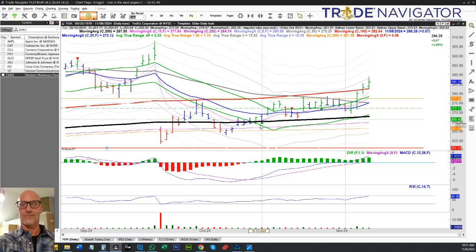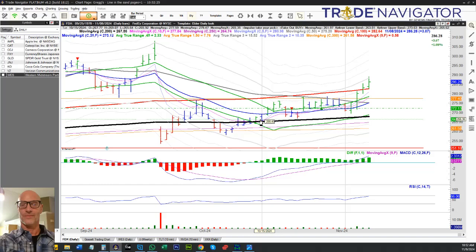So I took the trade here on the 15th. I could have taken it on the 14th, because on the 13th we were below the 200-day moving average, but then the next day we closed above the moving average. That was a valid place to take the trade. I didn't take the trade, but the next day it came back still above the 200-day moving average and closer to the 200-day moving average. Now, this is my line in the sand. As long as it stays above, I'm in and I'm bullish. If it closes below, I'm out and I'm bearish. So that was the trade.